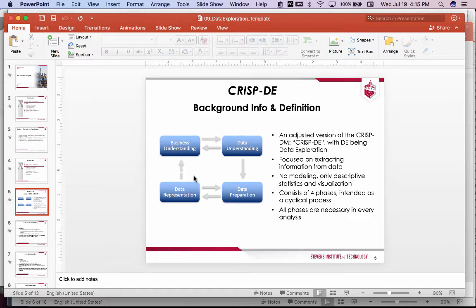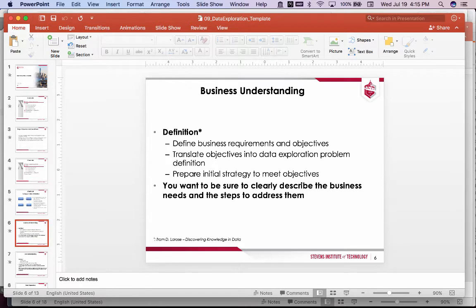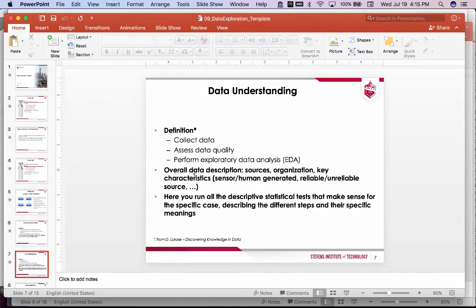The 4 phases. You start with the business understanding, where you define the business requirements and goals, and you want to be sure that you describe in a clear way the business needs and the steps you need to do to address them. Then data understanding, meaning you collect the data, you assess the quality of data, and you perform a sort of preliminary exploration.